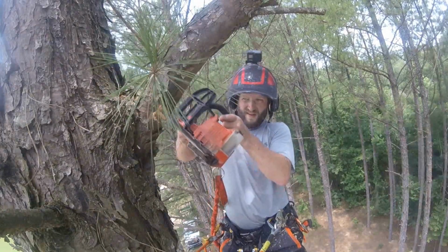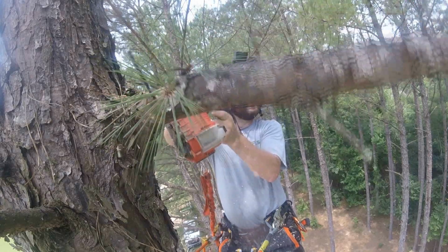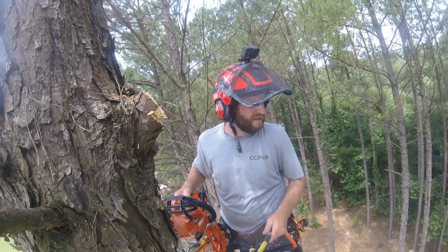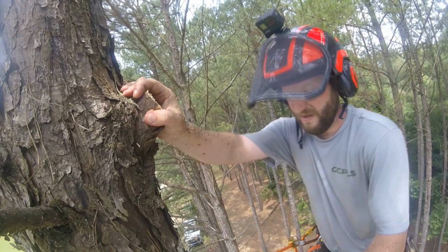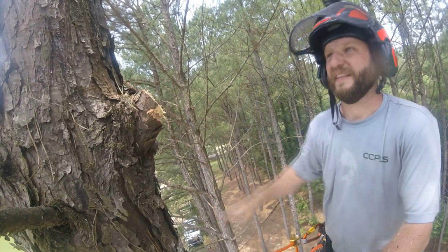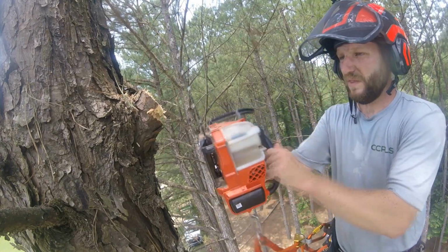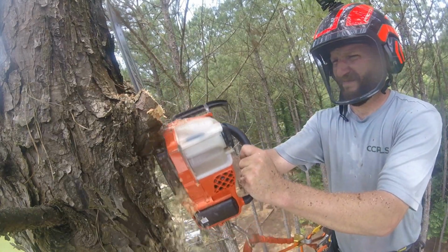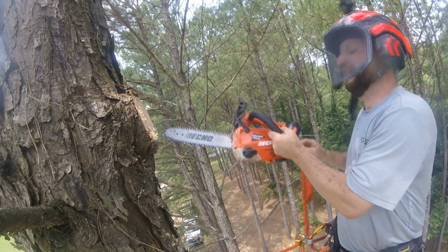if you're having that bigger battery, you're going to have more cutting time, but you're going to have more weight. At all the tree jobs I've been doing, on average on this 2.5 amp hour battery, with heavy to moderate cutting, I'm getting probably close to 30 to 40 minutes of actual run cutting time. If you're not doing so much heavy cutting, like smaller stuff, you can get a little bit more battery life out of that. It does stay pretty consistent as far as your power band, even through the life of the battery.